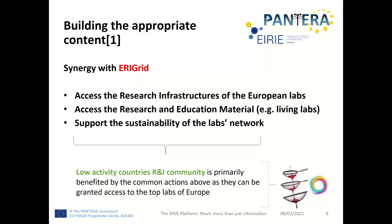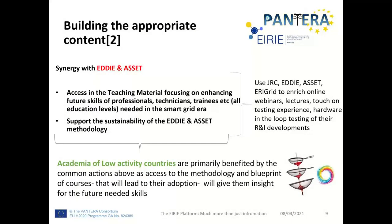Our vision is to extend ERIGrid 2 to ERIGrid 3, through which we would like to facilitate a process where there is not going to be any limit in conducting your research, provided that such capabilities exist within Europe, anywhere they are, and convince the Commission to take this as a responsibility forward in enriching solutions and giving access to the research and innovation community in Europe to use this infrastructure to facilitate their work.